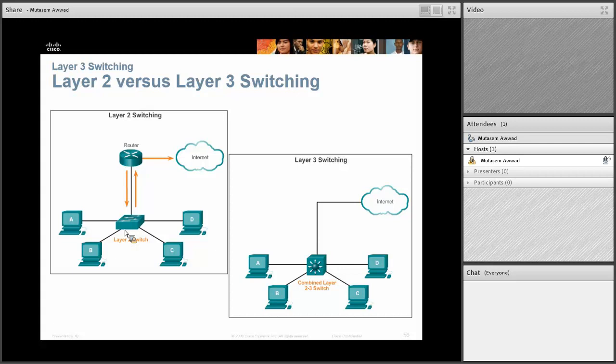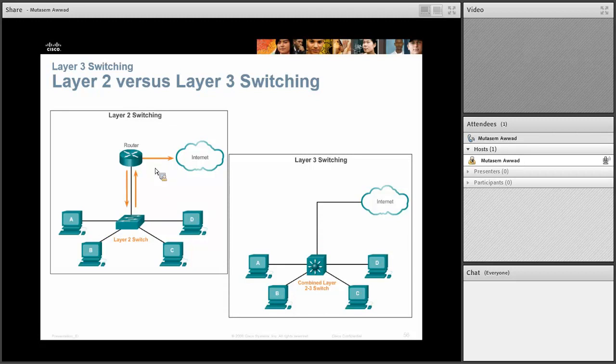Now, if you need to communicate with somebody in another LAN, that's why you send your data to a router. The router pulls the packet out of that frame, and what's on the packet? The IP address that identifies which LAN you are in. Then the router re-encapsulates that packet into another frame and sends it to that other LAN. That's what a router does, so a router is considered a layer 3 device. But let's say you are in a building and you're a student and you want to send your frame to a faculty member, and he is in a different LAN.